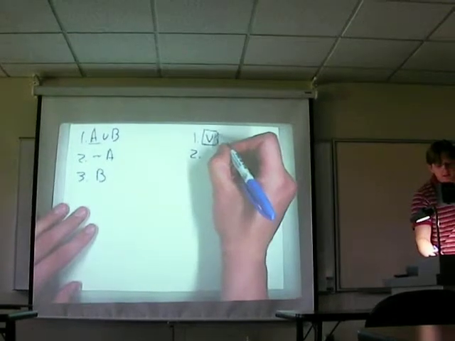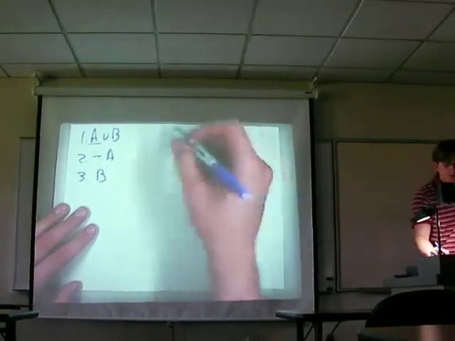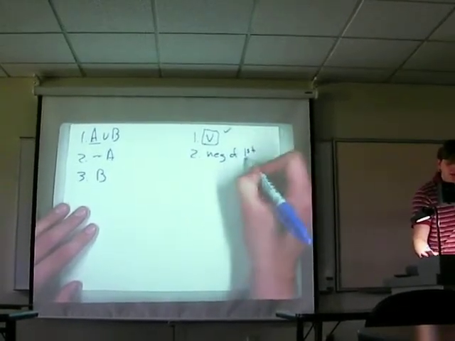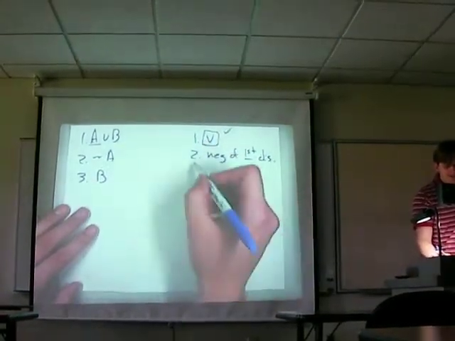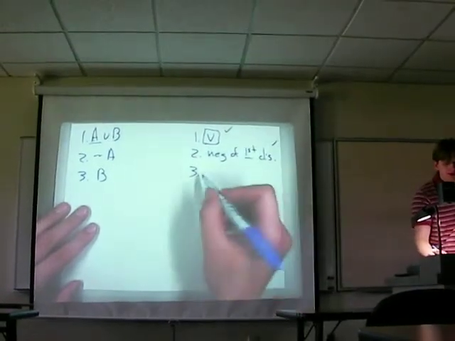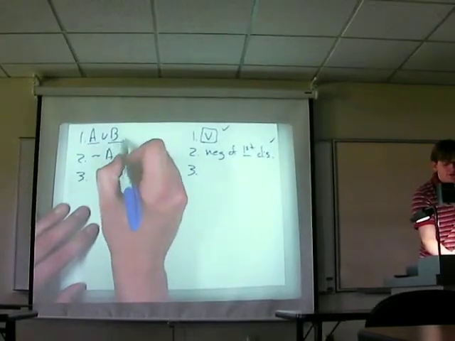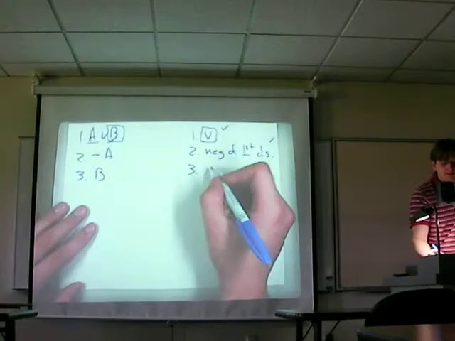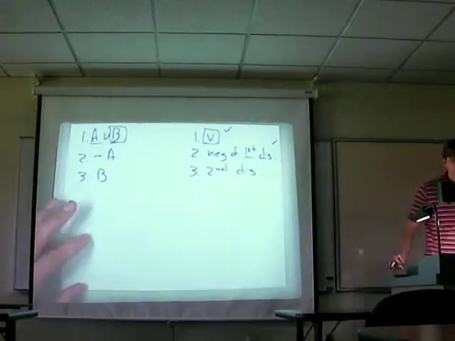But again, condition number 1, wedge statement, where the wedge is the main logical operator. Condition number 2, the negation of the first disjunct. And what we're allowed to get out as a result of doing disjunctive syllogism, if those two conditions are met, is the second disjunct. In our first example, that would be B. Now the negation of the second disjunct would just simply be the second disjunct by itself, whatever it should be. So that's the verbal explanation.